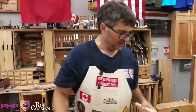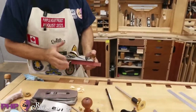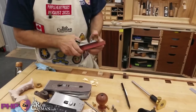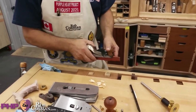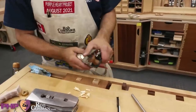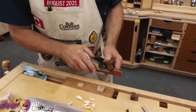So you got to be careful. It takes a little bit to get used to using this. It's somewhat heavy. You're starting your cut by just referencing on this little pad out here, so it's wanting to fall back. So I keep my thumb on the top knob. I keep my finger pressed against the fence, and I rotate like that.